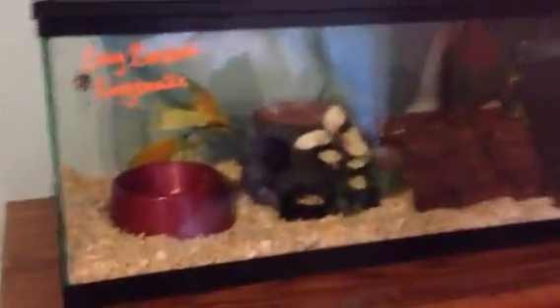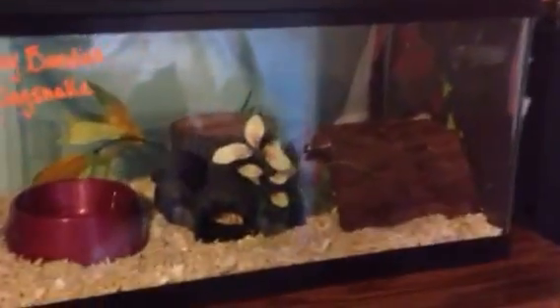Over here in the closet is my Grey Band Kingsnake. He's right up in here actually, because I am soaking him for mites. I can't really seem to get rid of them. I'm getting two balls of Prevenomite within the next week or two, so right now until then I'm just soaking him. Let's move on.